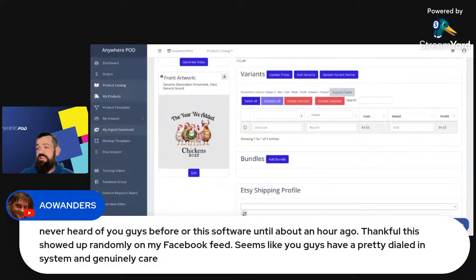We care greatly. This is just one of the things that we do. We also have tons of other automation, a lot of which people ask about, like personalization. We're really your one-stop hub for print on demand. You're able to manage everything in one place, automate 90% of the listing creation process, automate mockups, and automate personalization. Some really cool stuff you can do with AI on personalization. Excited that you're able to join us, and I'm glad that popped up on your Facebook feed as well.